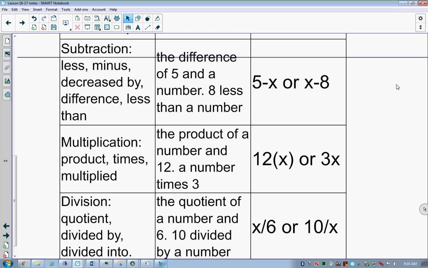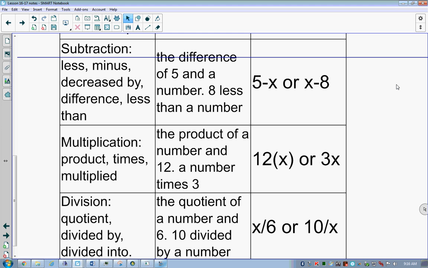We need to be able to see that the number comes first, in this case x, and 8 less than that, we're going to subtract 8. I can see where somebody on this would see 8 coming first. Less than means minus, x is the number, and so they would write 8 minus x. That would be wrong, because it is 8 less than that. Do you follow? Okay.